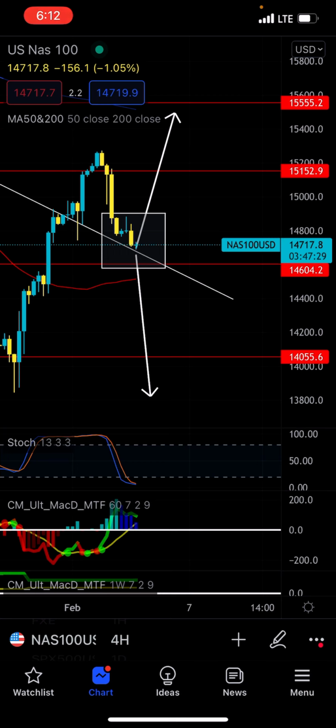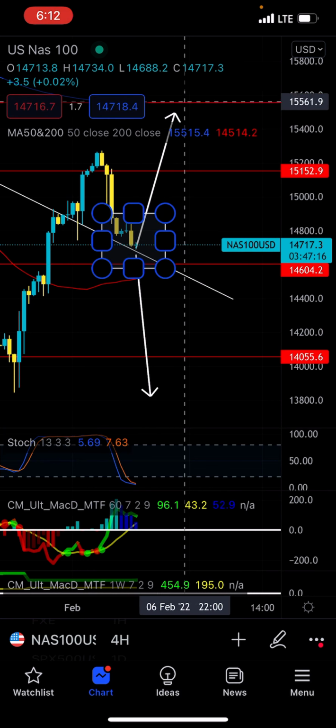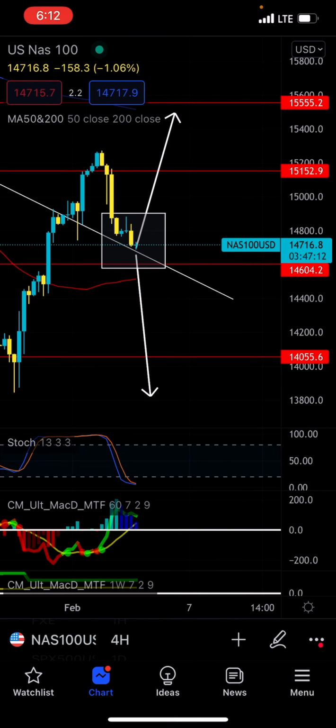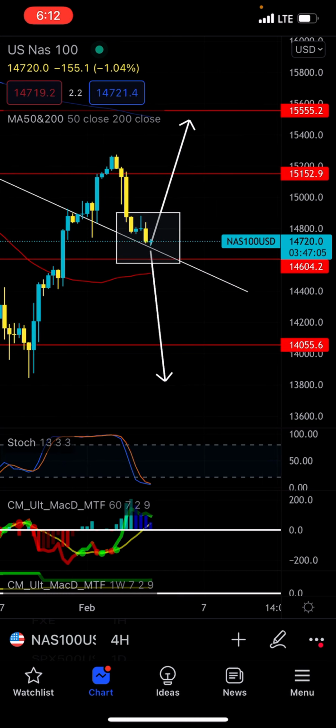As of right now, I'm kind of neutral in between because a lot of things can definitely happen. I'm definitely bearish on Bitcoin right now still, but I think if the Nasdaq moves to the upside and we end up not breaking under this trend, I think we're pretty much guaranteed to go to 15,555 for the Nasdaq. And I think Bitcoin follows, crypto follows, and that might actually be a really good early signal of us rallying really hard. But again, I think today and tomorrow is going to be super critical.